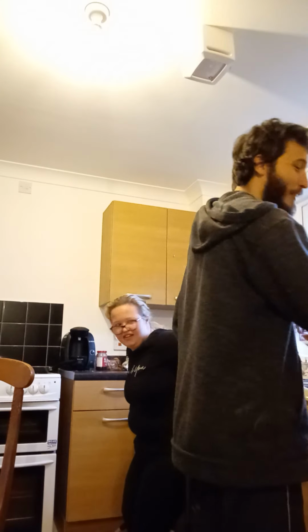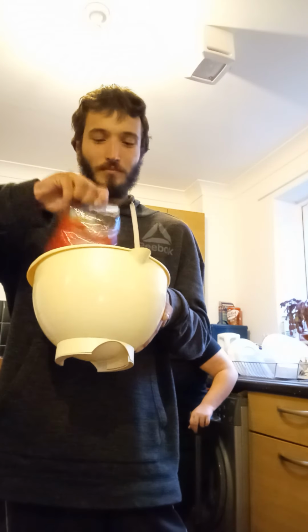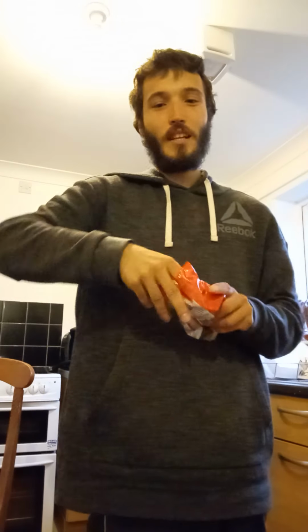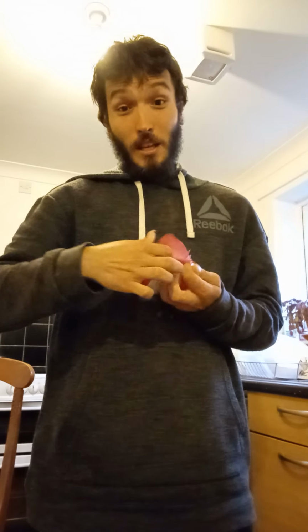So now we add the lighter fluid. There we go. And what we're going to add as well, a whole load of sugar. Brown sugar. Whole big lump. This big lump, you see, there's a big lump there, of brown sugar. I can get this packet open.